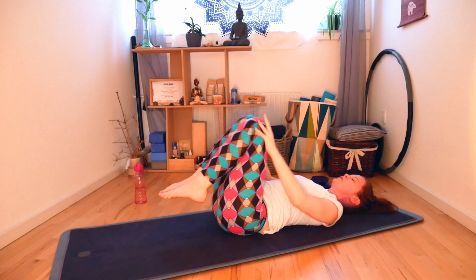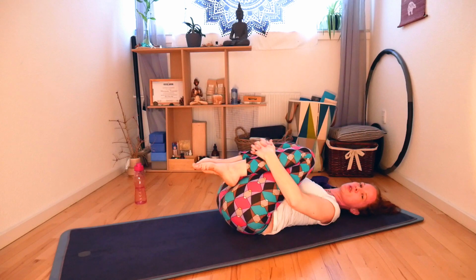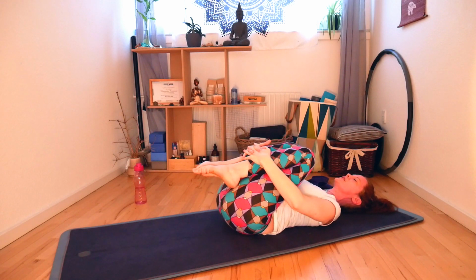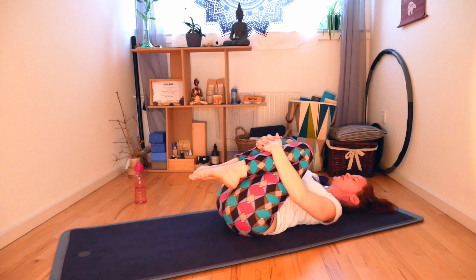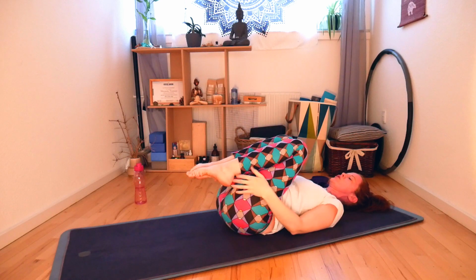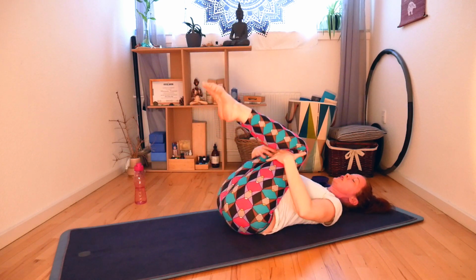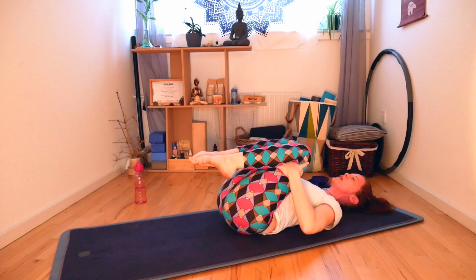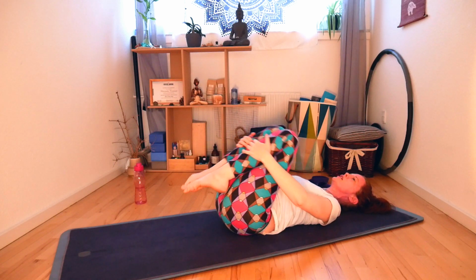And then pull both knees into the chest. We're going to do a few spinal rolls to come up to a seated position to finish off our practice today. So squeeze the knees in. If you have trouble doing spinal rolls, you can always just kind of rock a little here. It's okay. You're just giving your back a bit of a massage and then come up to seated when you're ready. But you can either try to grab the hamstrings perhaps if you feel you're better here for the spinal rolls, or the shins. Kind of playing with it here.